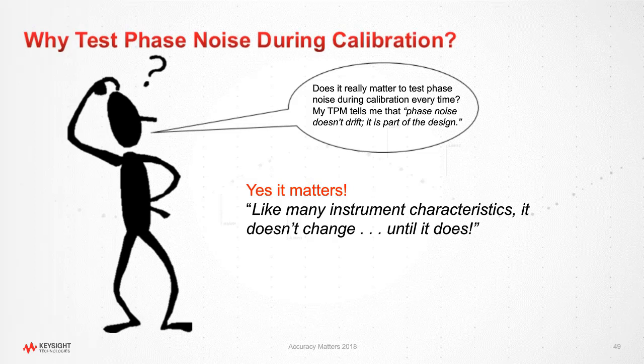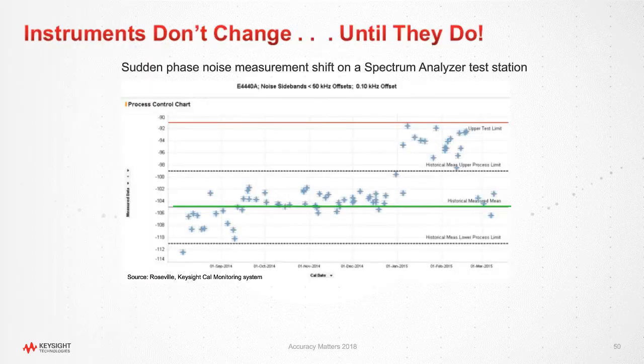Here's an example. What you're looking at now is each one of these little blue crosses is a separate instrument serial number, and what you're seeing is a measure on our process flow, our process monitoring. Now you may very well do this too, this just happens to be one in one of our calibration labs. So the spec is the red line, minus 91. Most of them are running around minus 105. So they're well below the spec, minus 105 dBc that is. This is a phase noise at 100 hertz offset. Now look what happened one day.